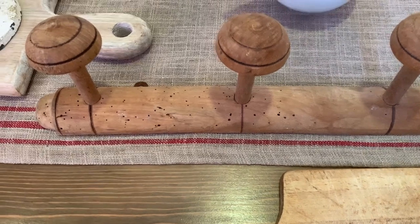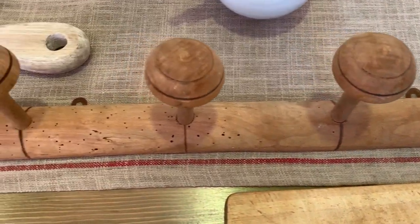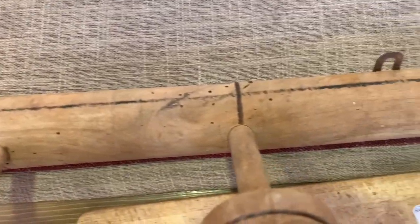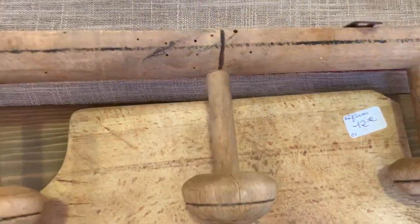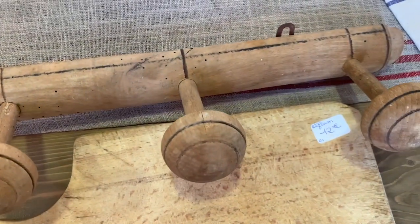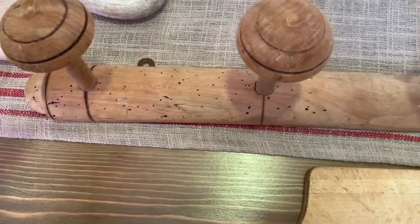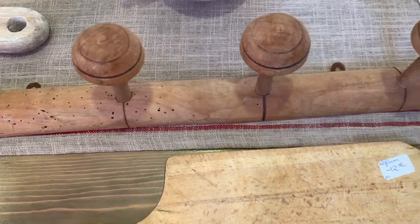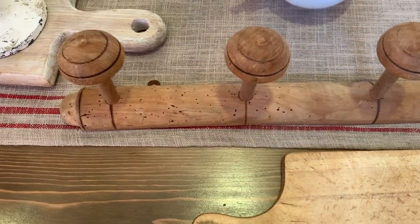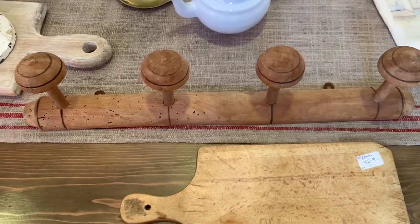The next item I want to share with you is this wooden peg rack. I was actually on the lookout for one of these while I was there. I was hoping I would find one, and I was so glad that I did. It has these little metal hooks on either side for easy hanging. These are so nice for so many different things, for being able to hang your coats or your little market bag on. You could even hang this in the bathroom, to hang towels or your bathrobe, things like that. They'd even be great in a kitchen to hang your kitchen apron and a towel from. So many different uses for these wooden peg racks. And I'm so glad that I found this one for 15 euros while I was there.